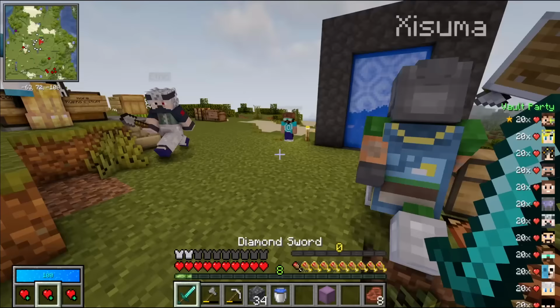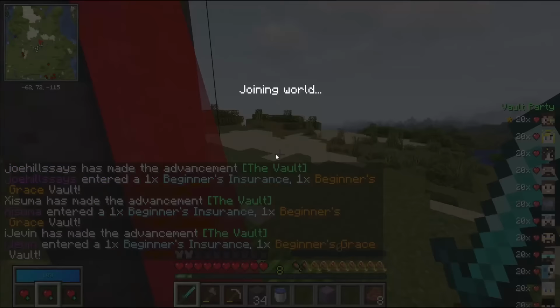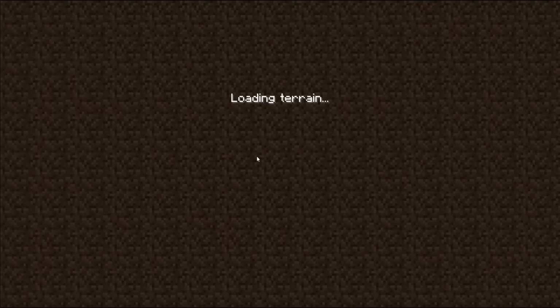And so it was time for the very first ever Hermitcraft Vault Run. Go! Does Wells move faster in this dimension? We're just going to stay in the first room. Let everyone come in.